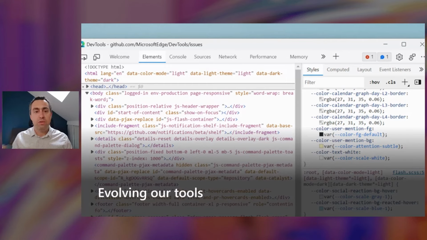And for a lot of the things we do, we agree with other browser DevTools out there. We do similar experiences so that it's easy for all of you to switch between browsers and do cross-browser testing. But in some areas, we also have our own opinions about how DevTools should be helpful to you all.